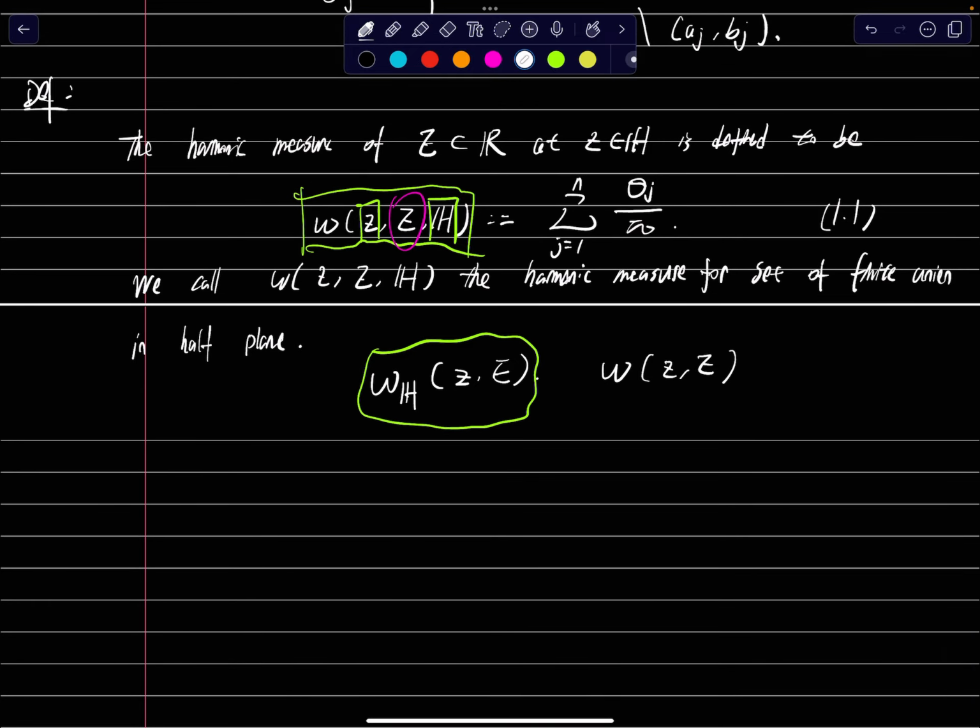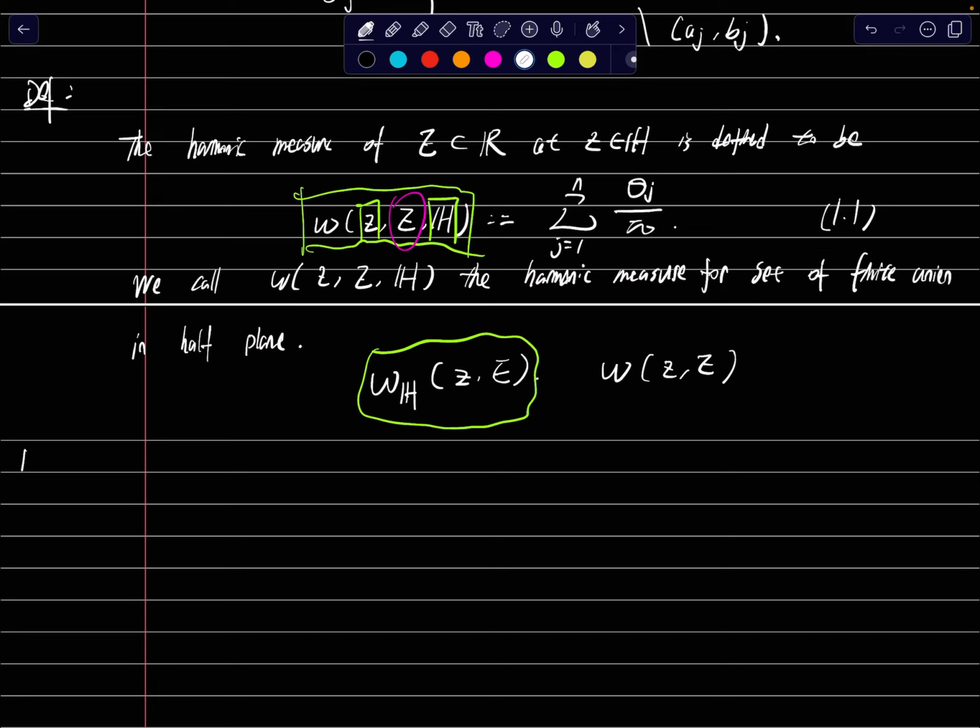Okay, so there's a reason: usual measures are only defined to be of one variable, and here we have a measure that is defined to be dependent on two variables. And this is not a coincidence. It is actually designed to be this way, because the harmonic measure, as we shall see later, is actually a transition density kernel. That means it is one-sided a harmonic function and one-sided a measure. Actually, one-sided a Borel probability measure.